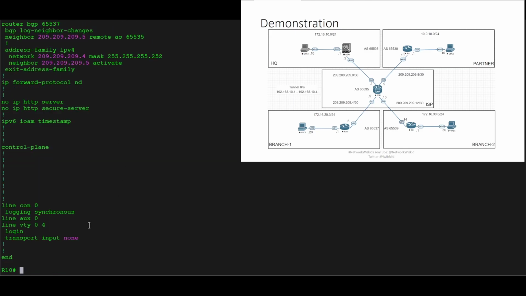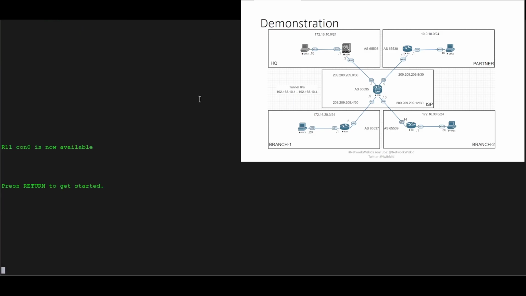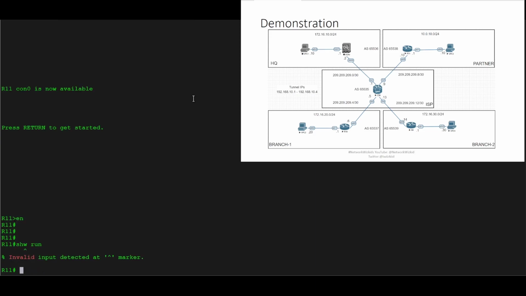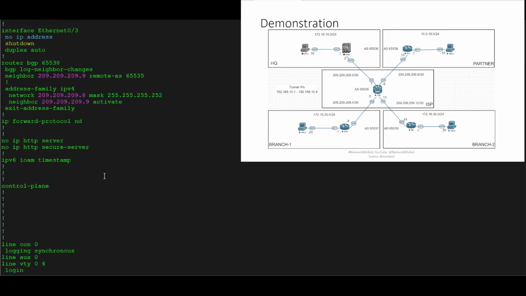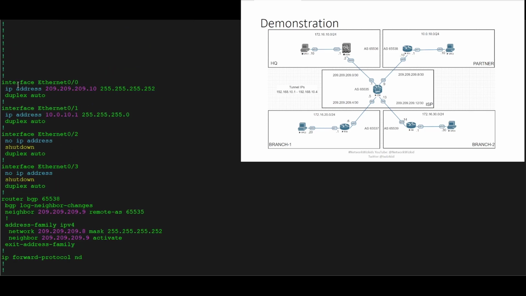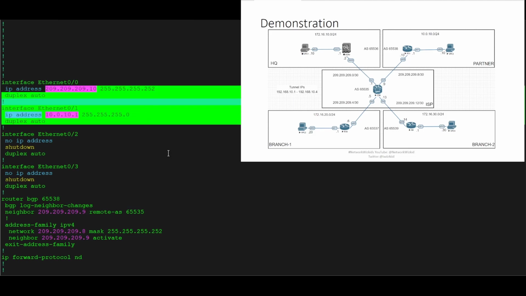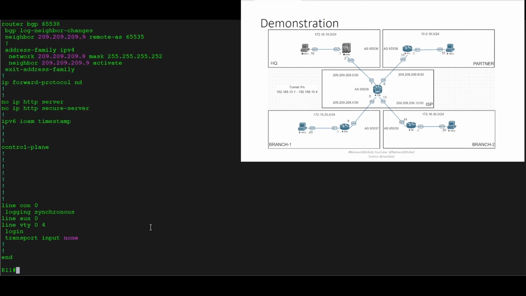And this is router 10, so this is for branch 1. Similarly, we have router 11 here, which is for the partner site. And again, we've just got our BGP configuration as well as our interface configuration there.